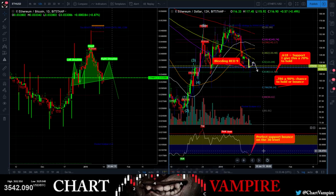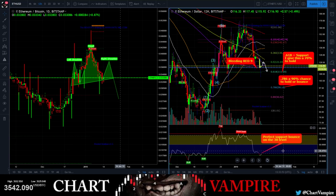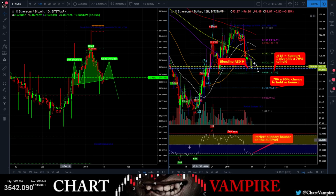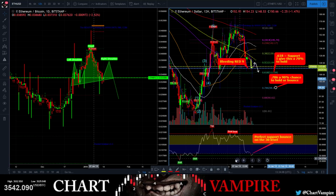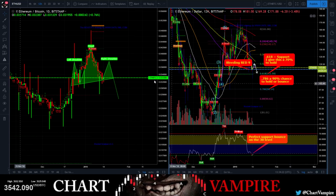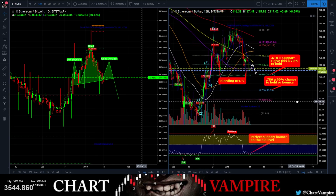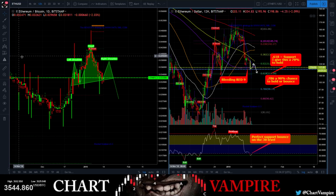So we've got a nice bounce right there on the 30. I do like this. It loves to bounce. It loves to test this a couple times. So this is really nice. Up and down and up and down. I can see this bouncing along the bottom right there. And the good thing about it is we're really oversold right here. We're super oversold down here. For this thing to die out, it's going to be a little harder to get a super hardcore fall here. But what I don't like about this whole thing, I can get rid of that.